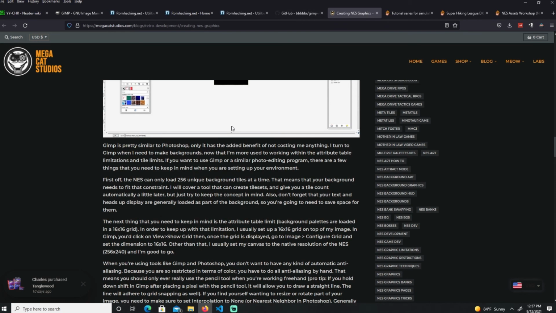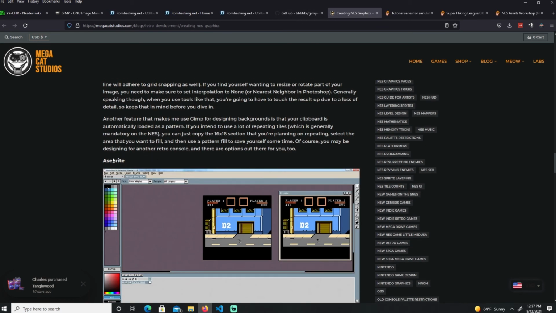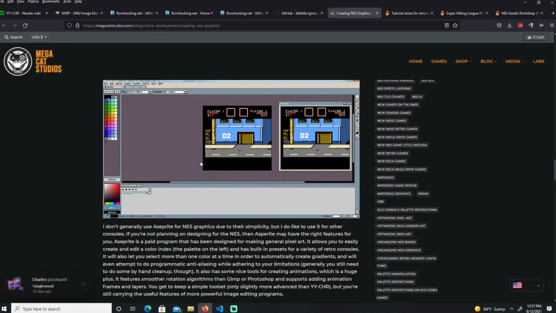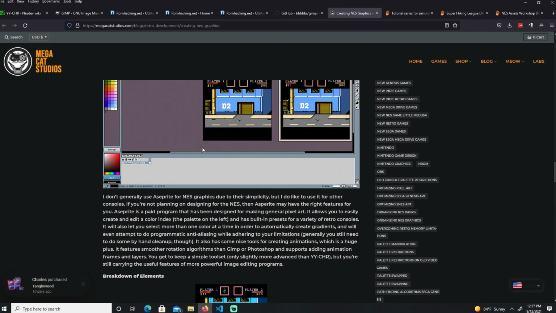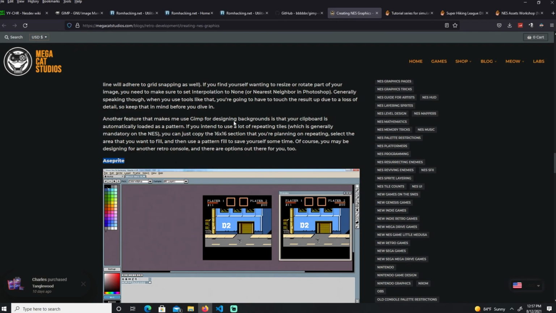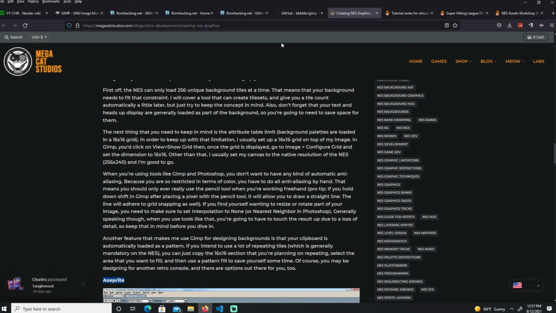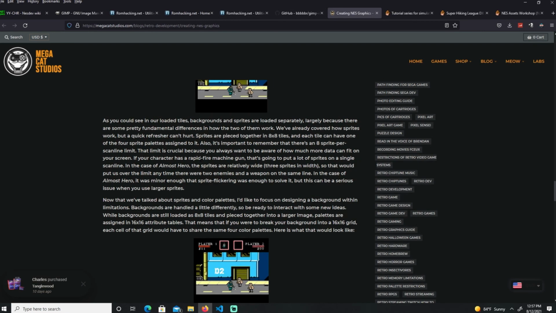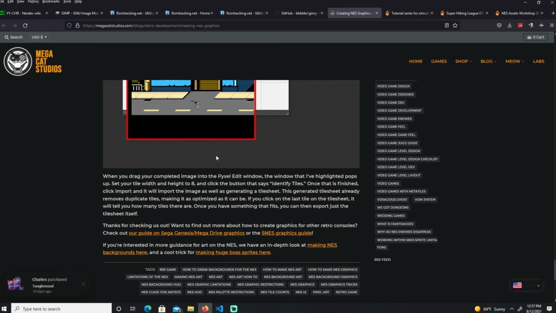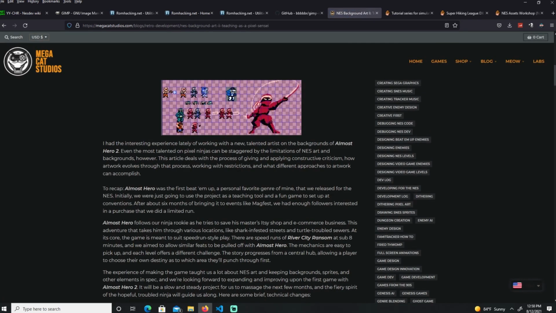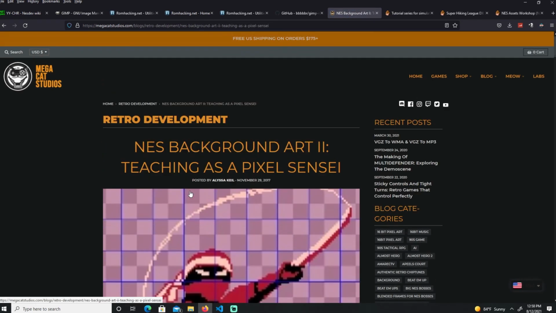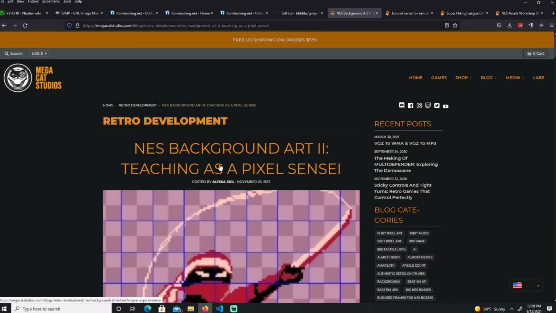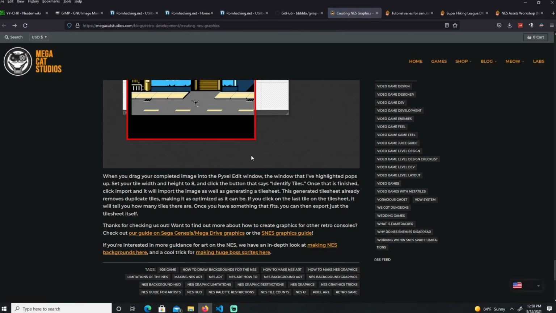And there's Aseprite, which is my preferred method for drawing pixels, but it's generally not going to be used here because you can use it in conjunction with the tools I'm going to show you. Here it explains a bunch of stuff that we can read. There's some other more in-depth how-to on making backgrounds over here and whatnot. So it's a really good resource material to study.